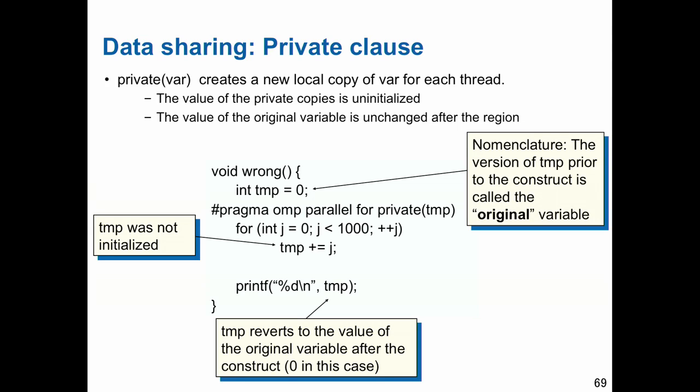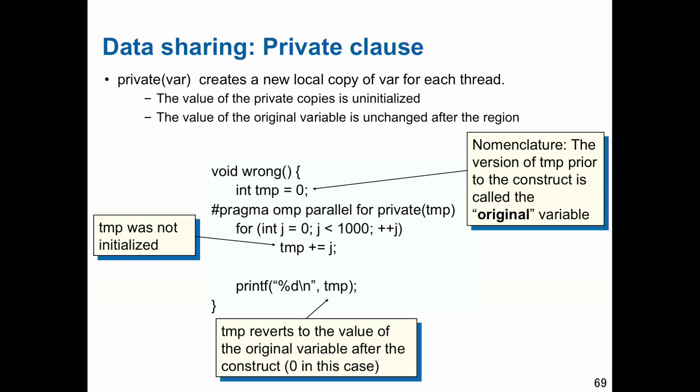Then I have my construct with private temp, and then I come into my program. But notice I go temp plus equals j. Can I do that? Well, I can do it, but what's wrong with that? I say right on the slide, when a private variable is created, it's not initialized. Go back and think about the way we used x in our pi program: x equals (i plus 0.5) times step. So I'm always assigning it before I use it. That's where you would use private. You need to create some space where you're going to assign it before you use it, so you don't want to go to the trouble of initializing it. So private does not initialize.